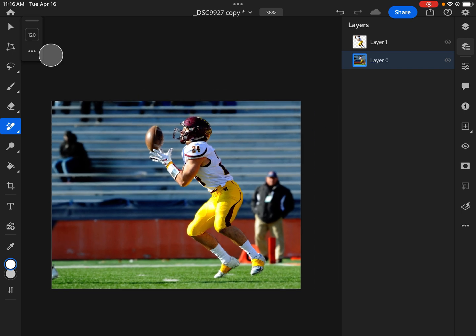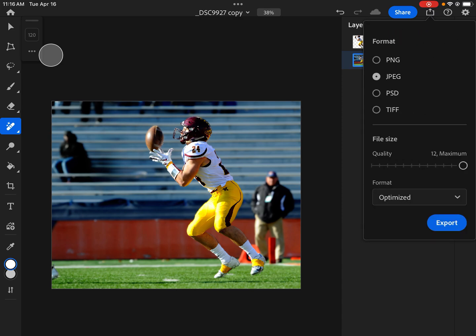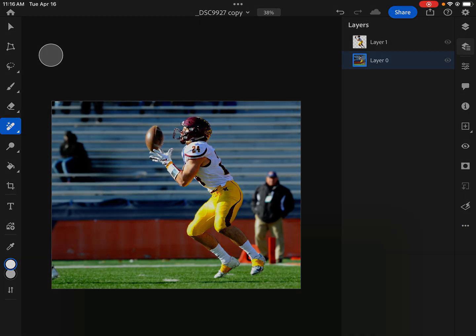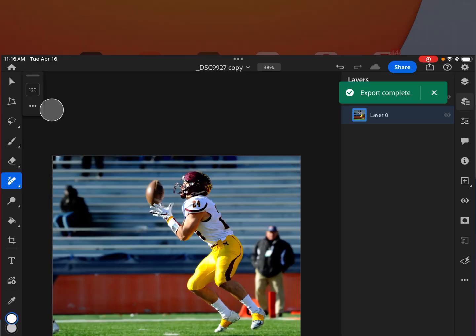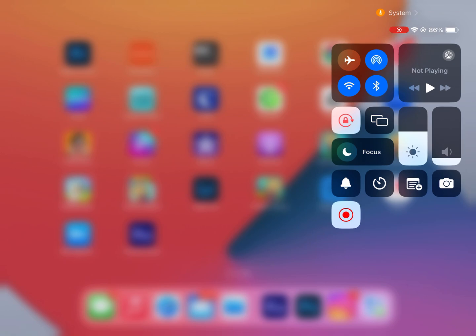When I'm done, I'm just going to go ahead and export it. Publish and export. Make sure it's size 12. Save image. And then go ahead and upload it to the document that says photo in motion. Good luck.